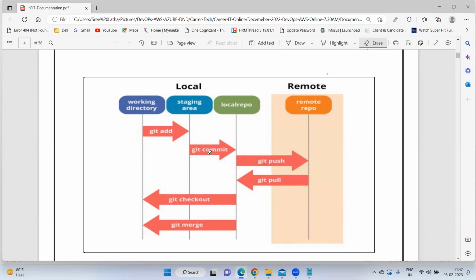Here also, what will happen? Not only your files, but along with your files, the commit should go. Why? Because commit is associated with your file changes. Every time you make a change in the file, the commit is the one recording the changes, right? So commit is important. This commit will have your user details, your commit ID, and all the changes.